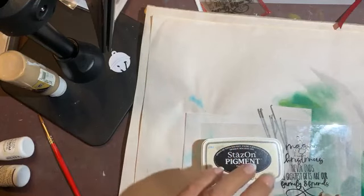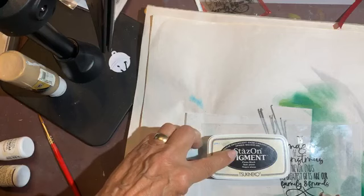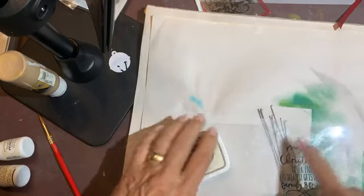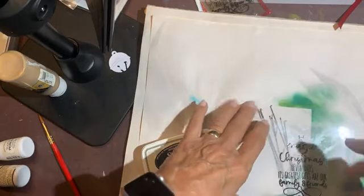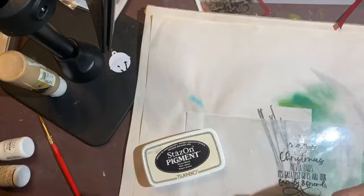This is one of Sukaniko's newest stamp pads in the Stays-On line, and I'm in love. I'm in absolutely stamp heaven. It's giving me these crisp images on my acetate, and you can feel it. It's almost like it's embossed with ultra fine embossing powder. Does that make any sense to you guys?